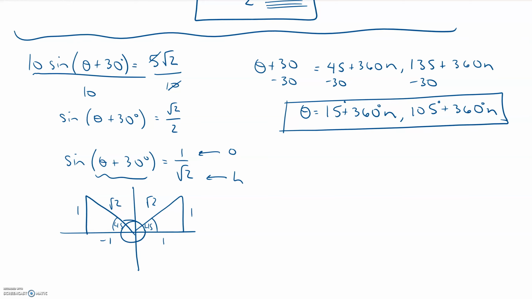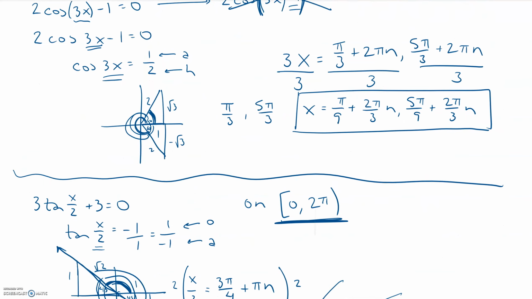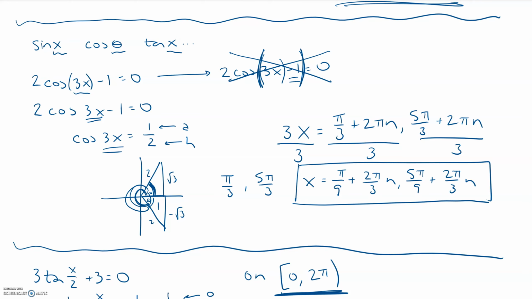All right, now these problems get just as interesting as they did before, but now they can have a fancy argument going with them. Before we move on to something like that, though, let's back up to a problem like this first problem that we did. I mentioned an interval. I said, say it was on 0 to 2 pi. It's only at the very, very end that we're going to actually figure out the values that are on the interval. So in this case, if we have 2 pi as the endpoint of the interval, we look at the denominators that we're dealing with.